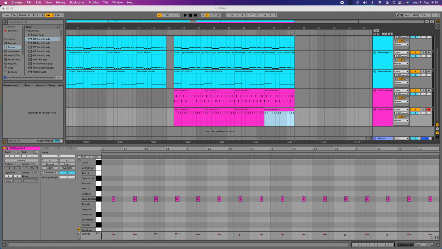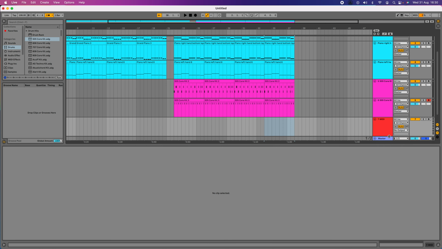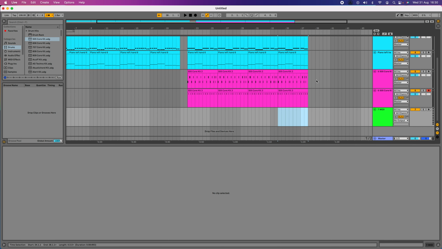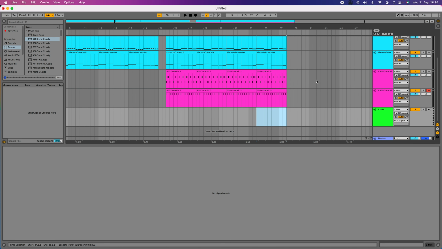Before we even attempt that, we need a new track. So I'm going to create a new track by clicking here, insert MIDI track. Again, that doesn't work. My mouse is all over the shop today. Might be running out of batteries. Red. No, I don't want red. Green. There we go. That's got some nice complementary colours now. I think they're complementary. You might think they look disgusting.